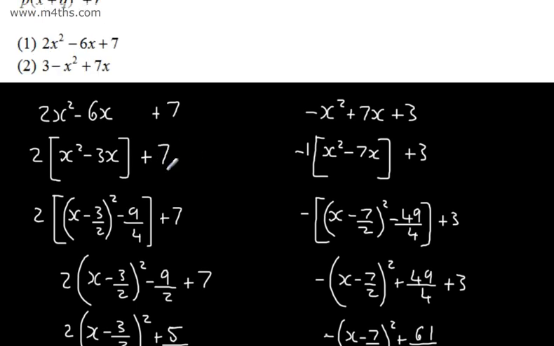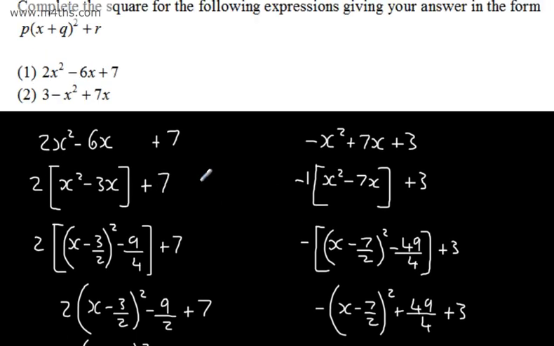If we wanted to graph either of these, this one right here would be positive, as it's now got a positive quadratic. We got 2 instead of negative 2, so we would have a minimum. This one is a negative quadratic, so it'd open downwards, and we would have a maximum. So this is a max, and this is going to be a minimum.